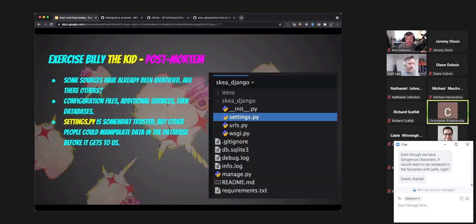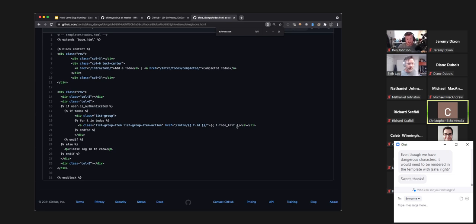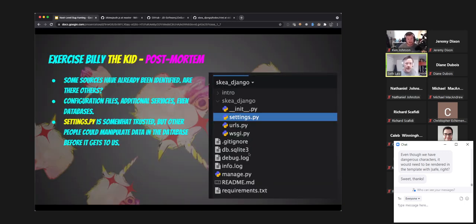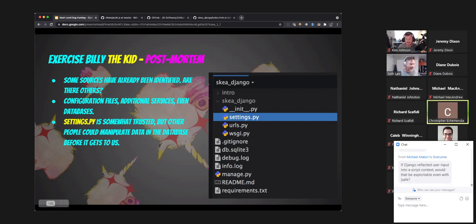Actually, could you clarify that for me? I thought we would be looking for those indicators that say safe or that autoescaping's turned off. So are you saying this is vulnerable or not vulnerable? No, it's not vulnerable. Sorry, I talked around it there. It's not vulnerable because I don't see either of those indicators. By default, the auto escaping is on. You have to turn it off in Django, but we wouldn't know that unless, yeah, that makes sense. Sorry, just got a little confused there with the wording. My bad.